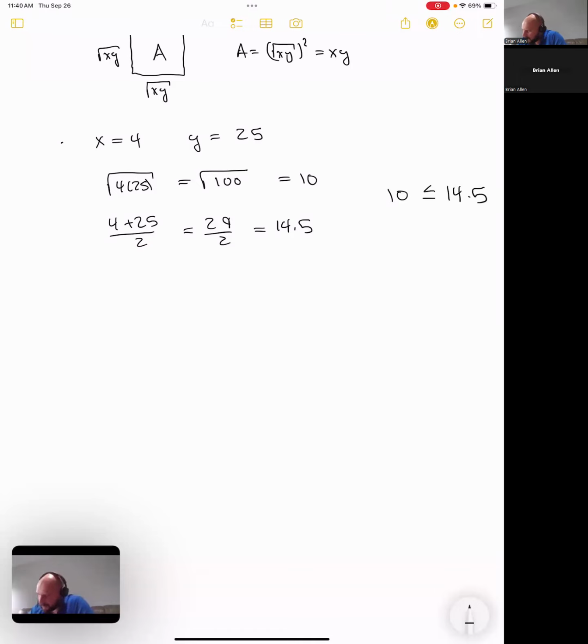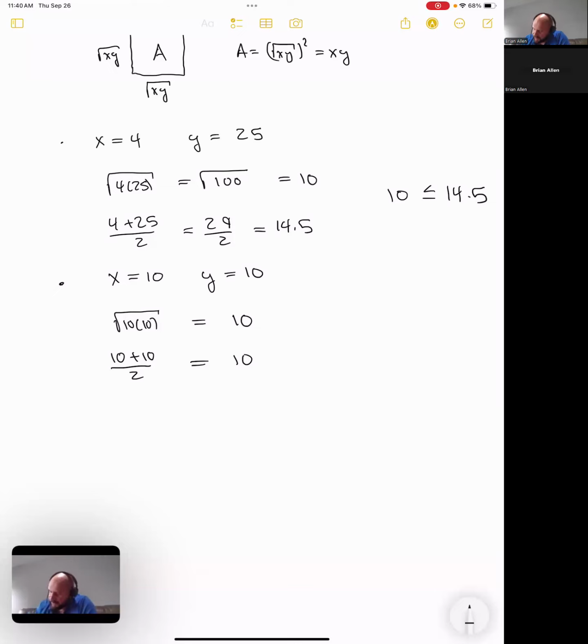And it might be interesting just to think about what happens if x and y are the same number. So if x and y are both 10, what happens in this inequality? Then I take the square root of 10 squared, which is the square root of 100. And here I take 10 plus 10 all over 2. So that's, of course, 10. And so we might start to conjecture, and actually, if you think about it, it makes sense that if x and y are equal, then both sides of the inequality are equal. So it's interesting when you have an inequality to try to understand what makes both sides of the inequality equal.